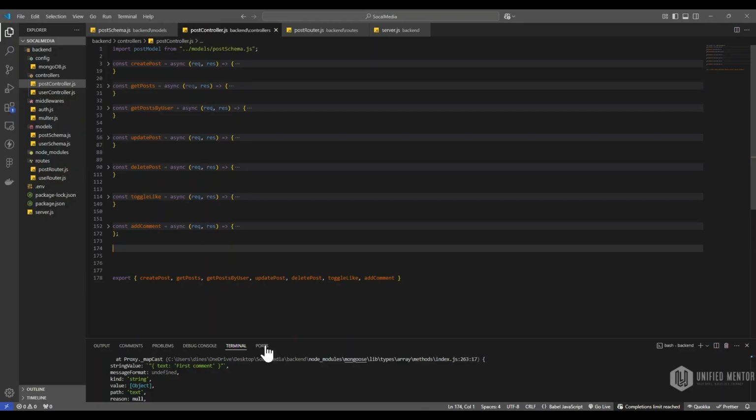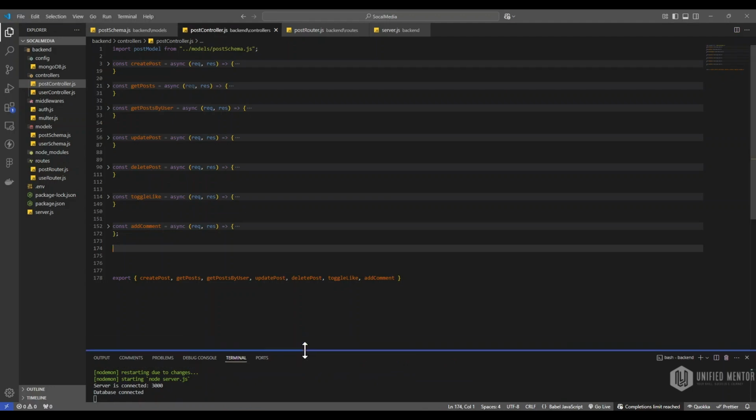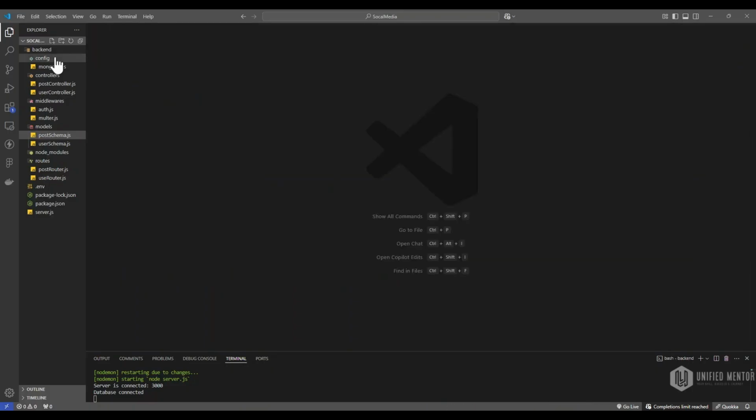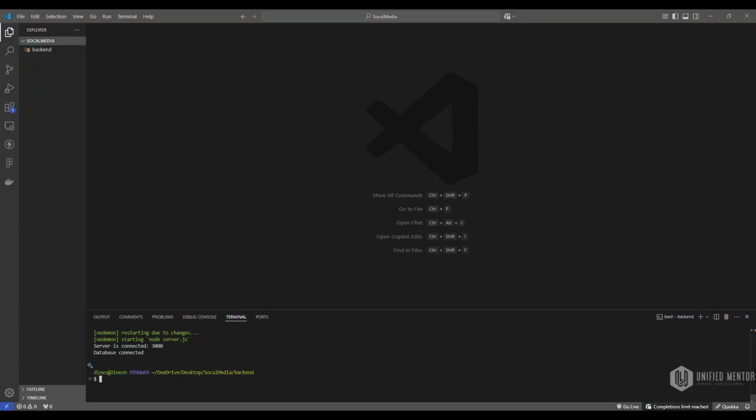Now let's start with our front end. Okay, let me close this one as well, and this one, and close. Now let's start with the front end. Just come to the terminal, stop this one. Here, cd .., come to the social media main folder of yours. Here we will create our React app using Vite.